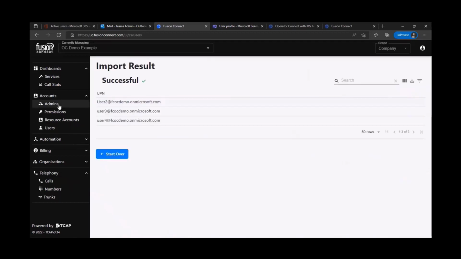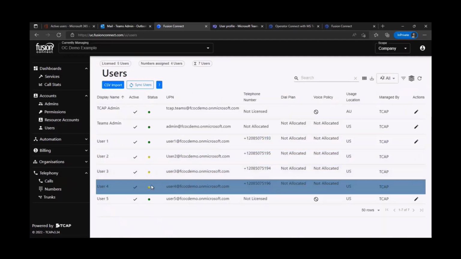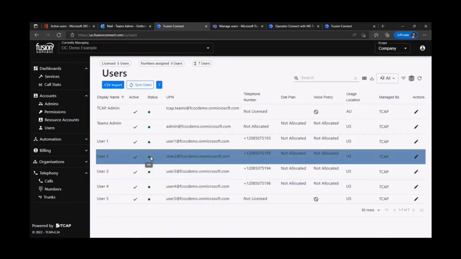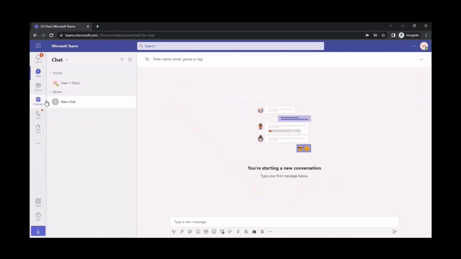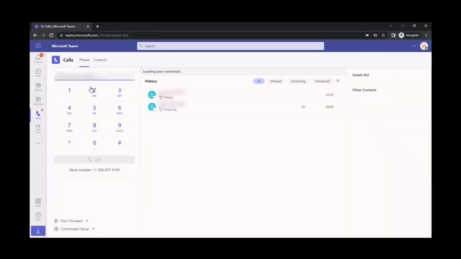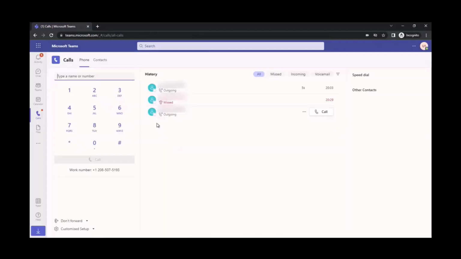Check the results. See, by going back to users, we're entering into the updating state once more. And once again, when the update completes, all the status of the updated accounts are moving to green, and we can validate that back in the Teams Admin Center. There's our accounts of our numbers assigned. All users are Teams calling enabled. If we bring across this user here, they'll notice under the calls menu, they now have the dial pad active and a phone number. We can place an outbound call. And we can also receive.